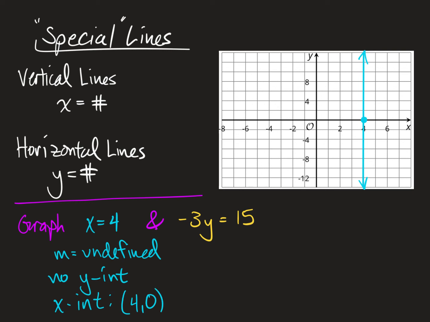And we can do something similar for this other equation. You see it's negative 3y equals 15, but we can't graph that yet because we need to solve for y. Solving for y involves just dividing by negative 3 on both sides, so we'll get y equals negative 5. Now that we have y equaling a number, we know it's going to be a horizontal line. So we're going to follow a very similar process. We're going to find this number on this axis. So find negative 5 on the y-axis, and it looks like that will be right here.